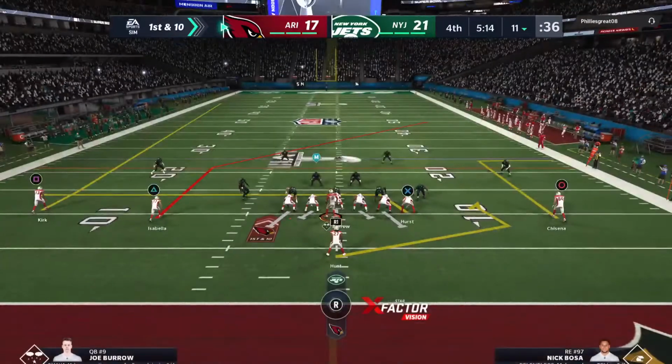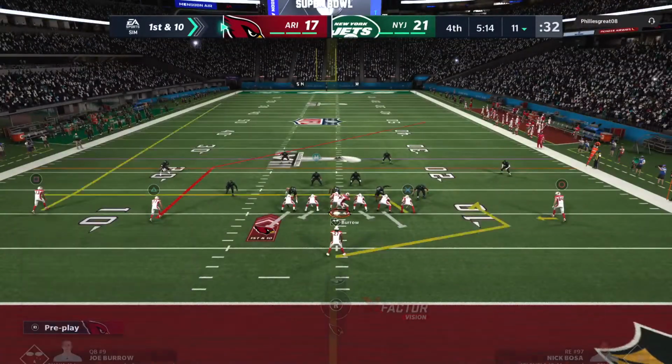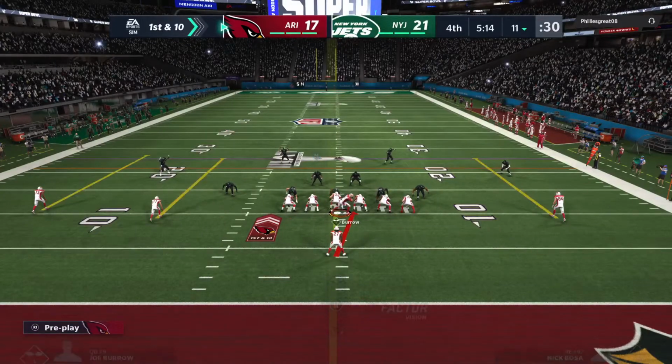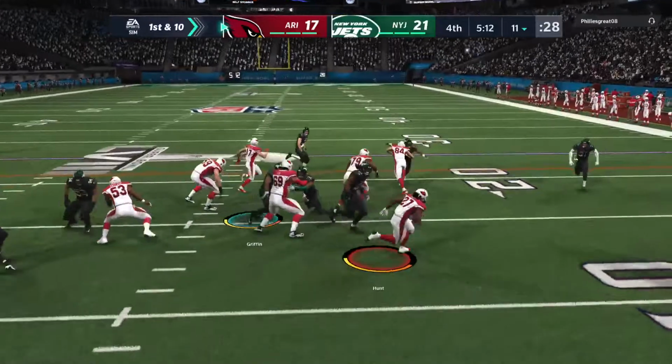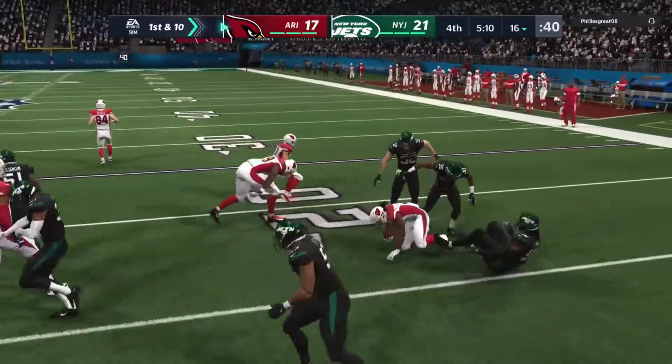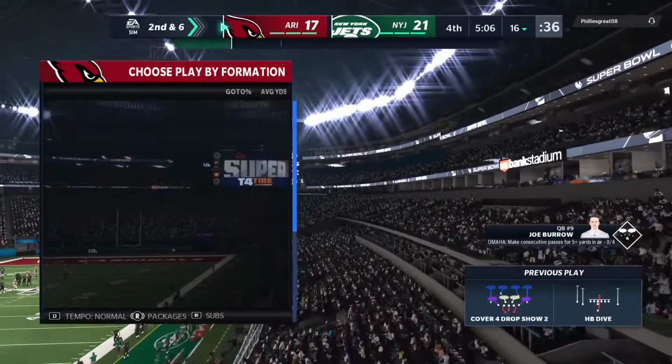Ready to go with their next drive, and at the line, the Cardinal offense. And we're at the time of the Super Bowl. Look, they need points. And they need them badly. Trailing here in the fourth quarter as they begin this drive 1st and 10. They will get 4 yards here on the first down run, and that'll make it 2nd and 6.